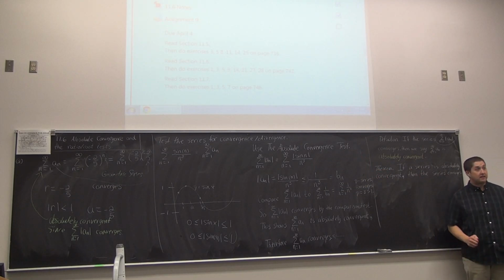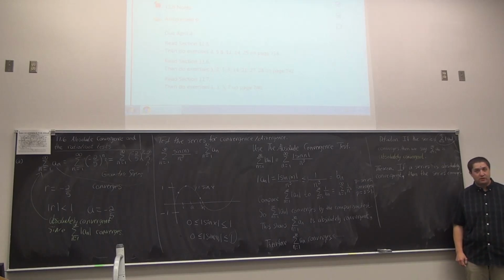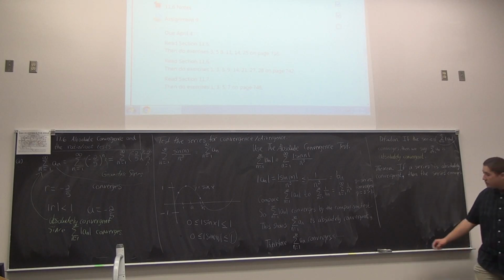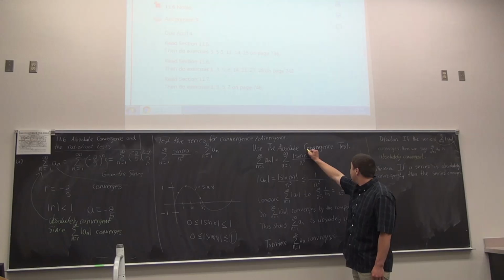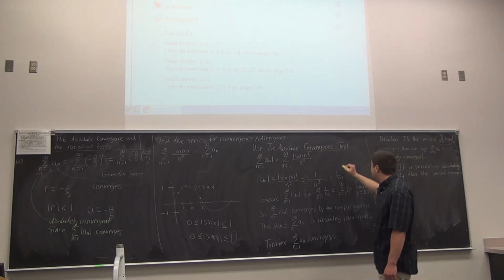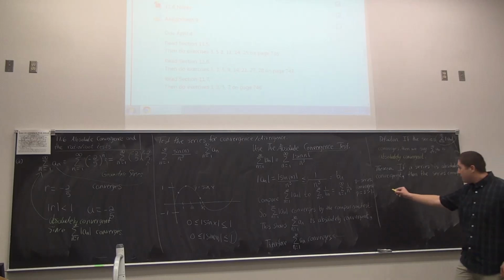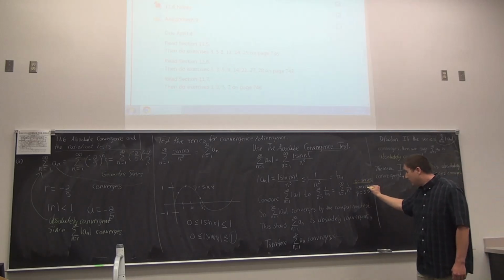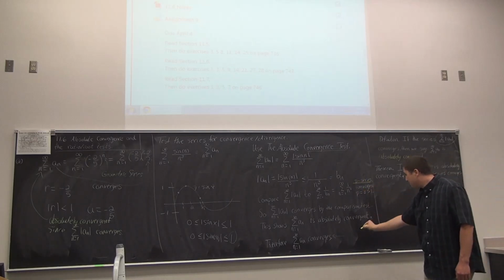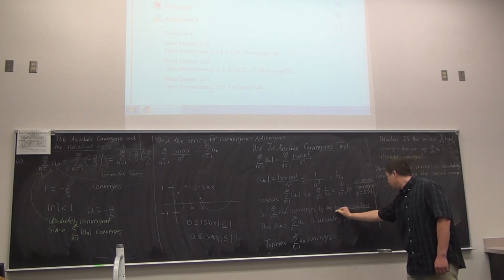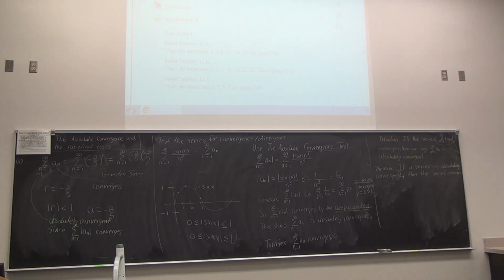Any questions about it? I guess I have one more question about this. How many tests did we actually use in total on this problem? We used the absolute convergence test. We just indicated that at the very start. So how many tests total did we actually use? Yeah, we used the absolute convergence test, the p-series test, so we're up to 2, and there is something else, the comparison test. So some of these problems, you can possibly use several tests in one go.